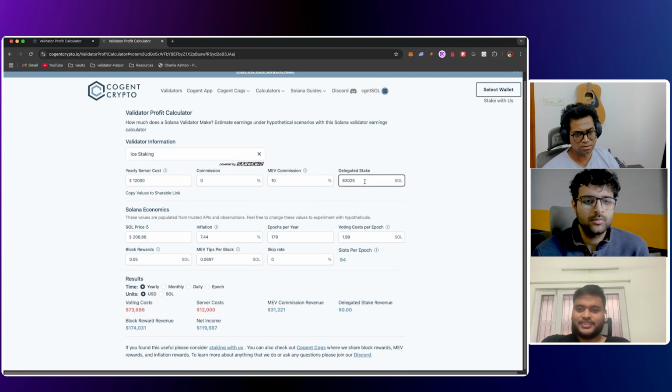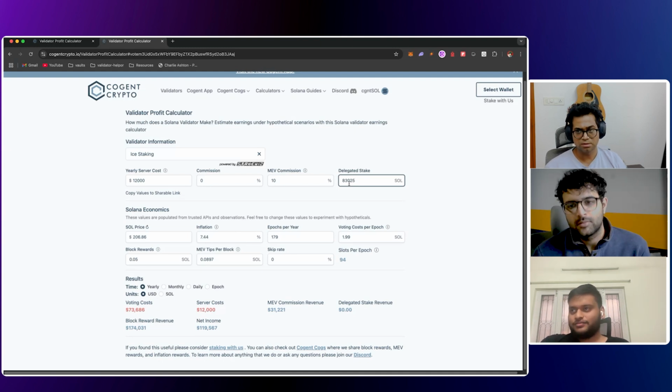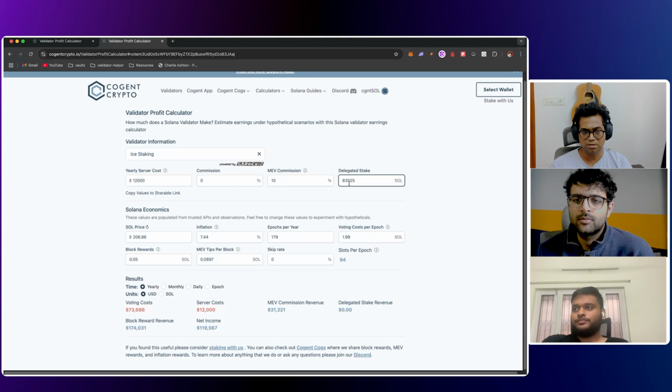But getting this stake is not that easy. It took me like 8 months to get here, 9 months actually. As an individual, it's super hard to pull stake. Initially, you have to give people rewards more than the base APY. The base APY right now is around 9.9 to 10%. But you have to give money from your own profits to attract stake, and there's a bunch of other stuff you have to do.